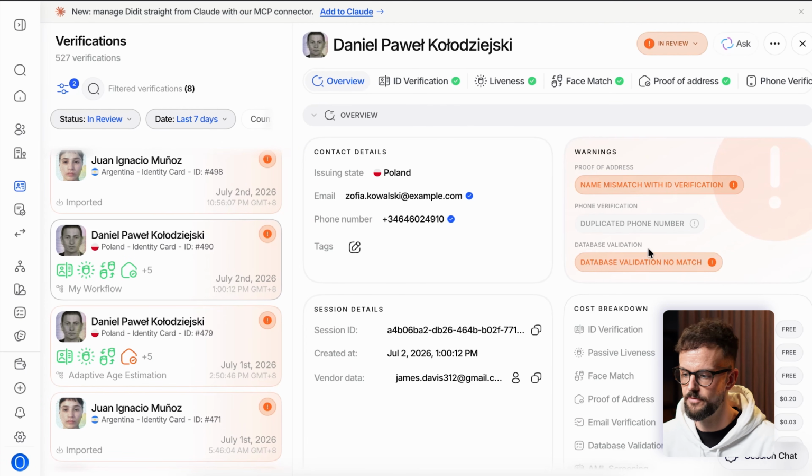And then we can go to the specific section and we can see where these checks actually are. And we can look at the data that's been submitted to see if there is indeed a mismatch and what's really going on there.